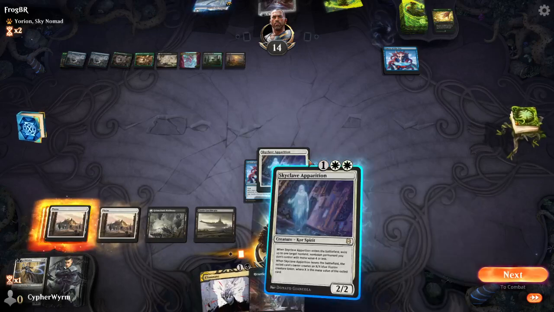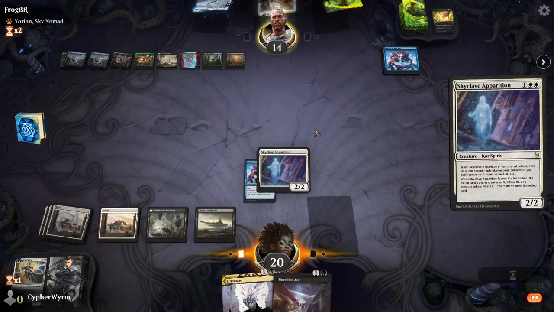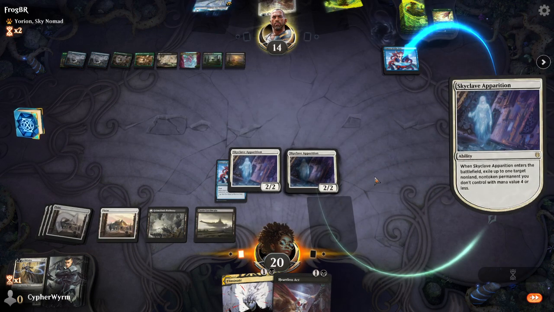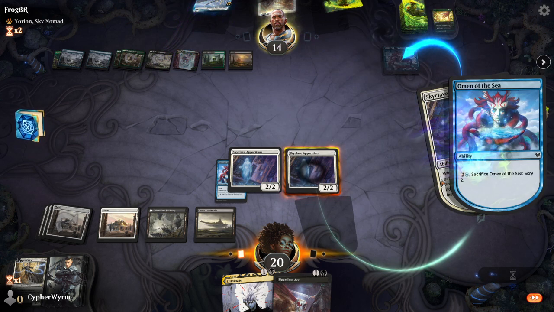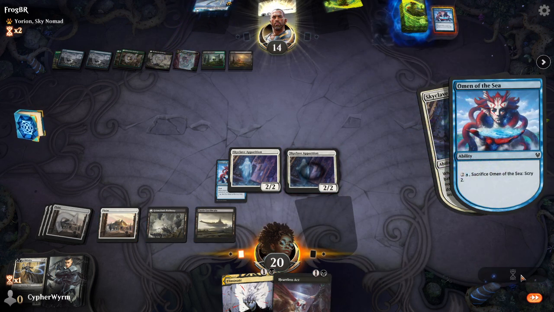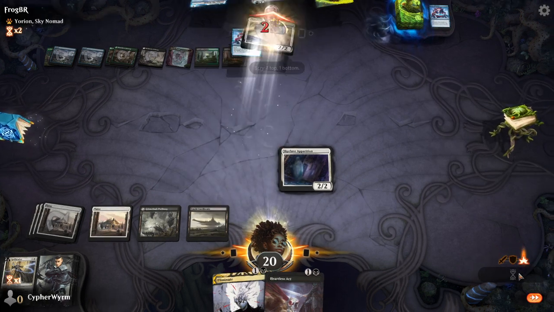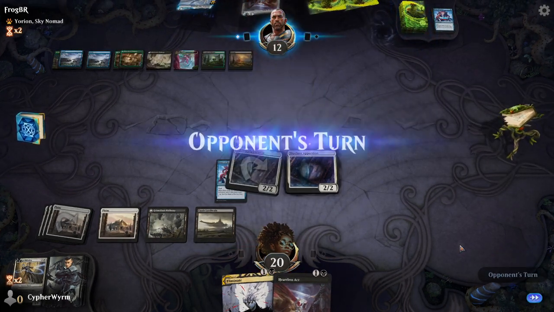Pass the turn. Play the land. Play Skyclave Apparition once more. Take the Omen of the Sea. He will sacrifice. Does not have Heartless Act mana anymore. Scry 1 to the top. Swings for 2. Pass the turn.